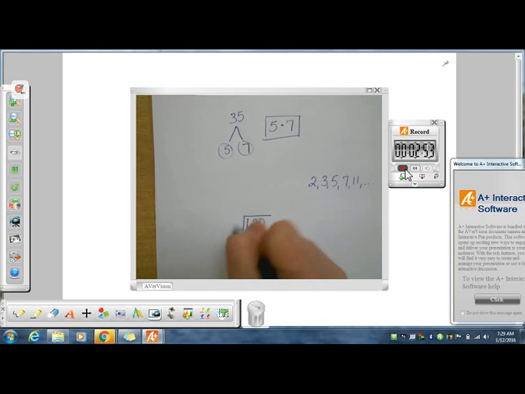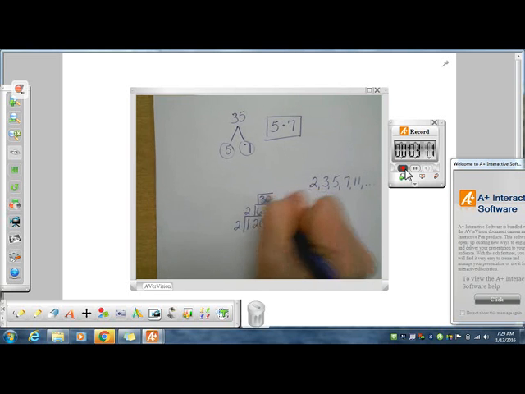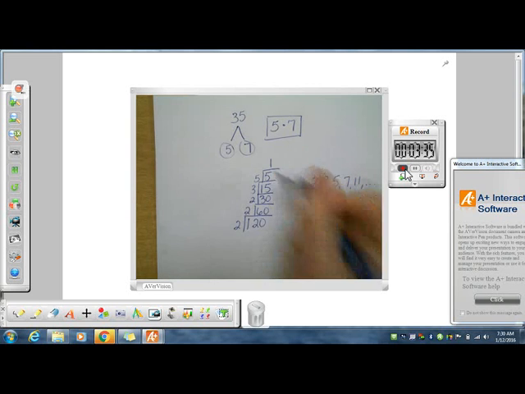This is an even number, so it is divisible by 2. So 120 divided by 2 would be 60. Well, 60 is still composite, so I'm going to divide it again by 2 because it is divisible by 2 again. That'll be 30. Well, 30 is still even, and so I'm going to divide it by 2 again in order to get 15. Well, now this is no longer an even number, so when I go to divide this one, I can't use the 2 anymore. I'm done with that, so I'm going to move over to 3. 15 divided by 3 is 5. Well, 3 doesn't go into 5, but 5 does, and it goes in exactly once.